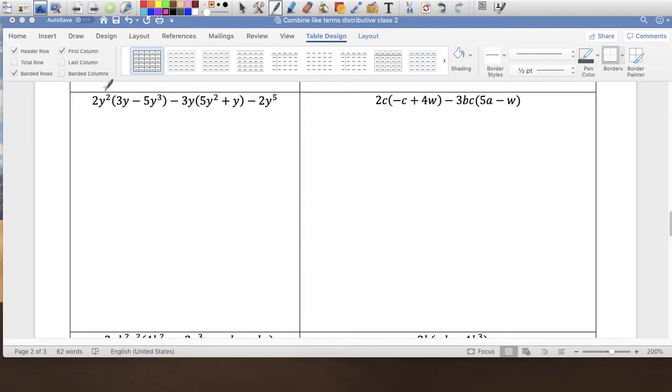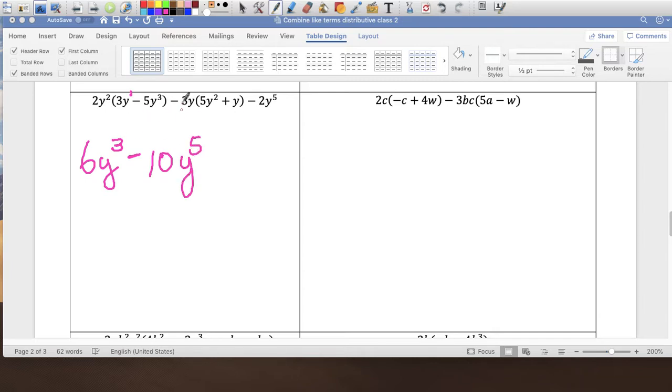Now for this one, you have to worry about what to do when the bases are the same. You add the exponents, right? So 2y squared times 3y, it's 6 because 2 times 3 is 6. And if there's just a y, there's a 1 there. When the bases are the same, we keep the base and we add the exponents. 2 plus 1 is 3. Minus, because it's a positive times a negative, and 2 times 5 is 10. And it's y to the second power times y to the third power. So you keep the y, add 2 plus 3, get 5.